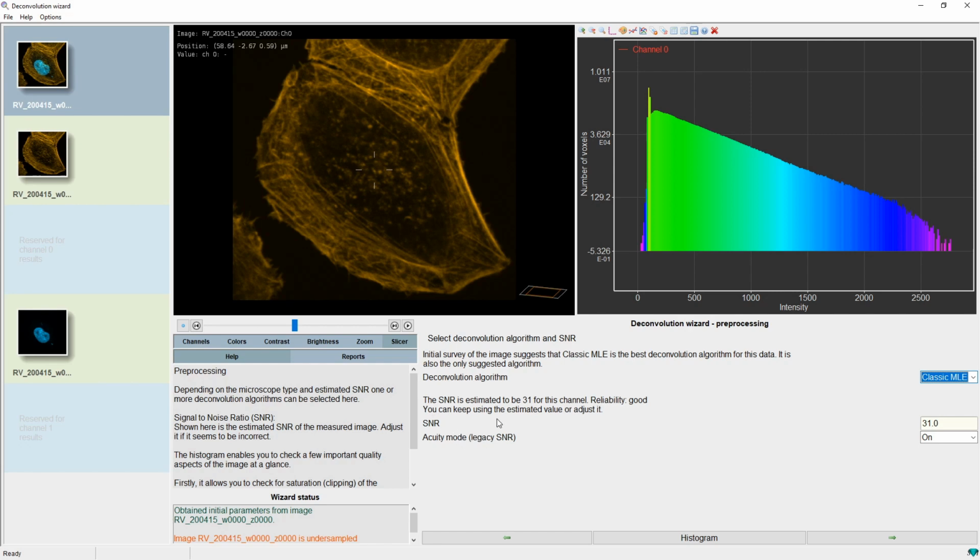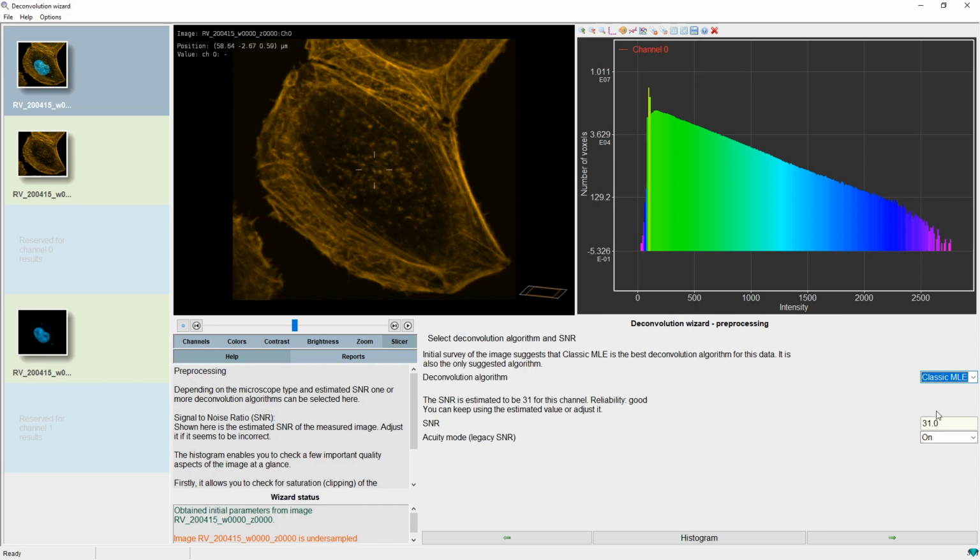Another thing that Huygens now does is it uses the signal to noise ratio estimator to estimate the SNR value. It also gives you a reliability factor, in this case good. So in this new Decon Wizard, we need to set the actual SNR value of this image. It is a spinning disk image, so typically the value of the SNR lies between 20 and 40.